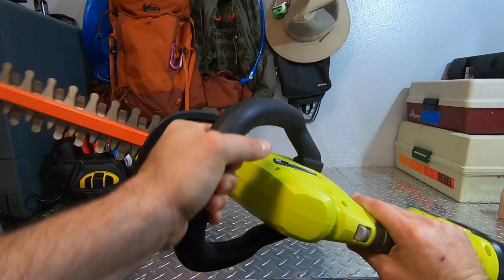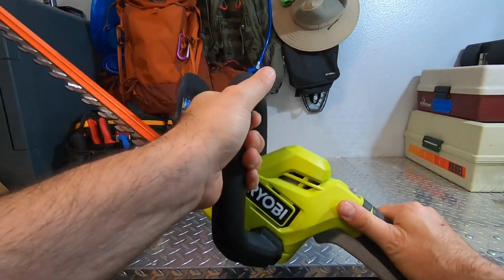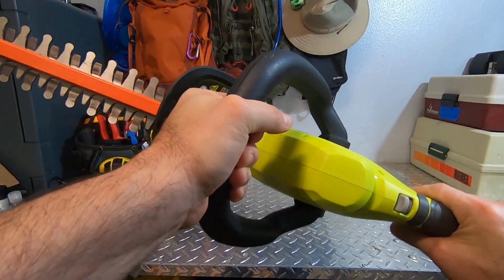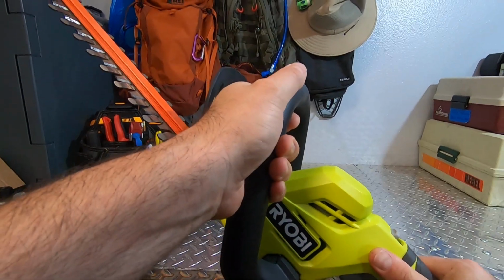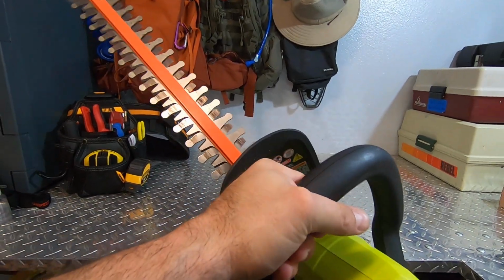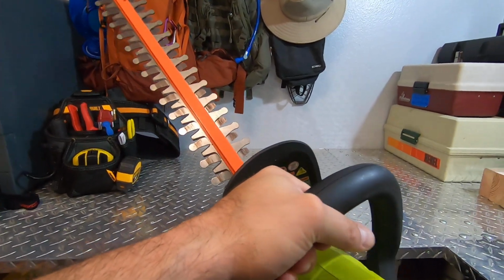This is my new Ryobi cordless hedge trimmer. I just picked this up from Home Depot a little while ago for $100. I did already use it. Unfortunately, the video that I filmed, the angle wasn't very good, so it didn't capture what I was hoping it would.